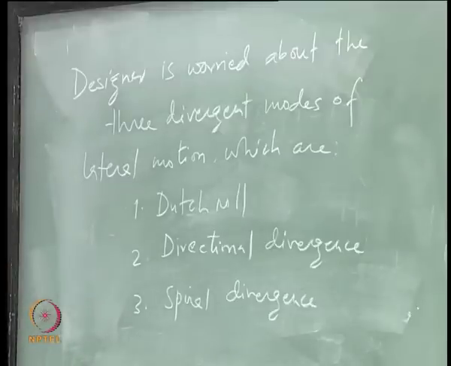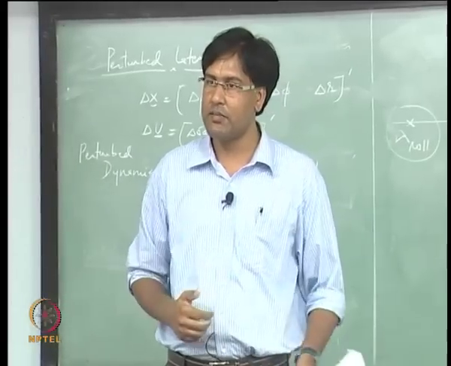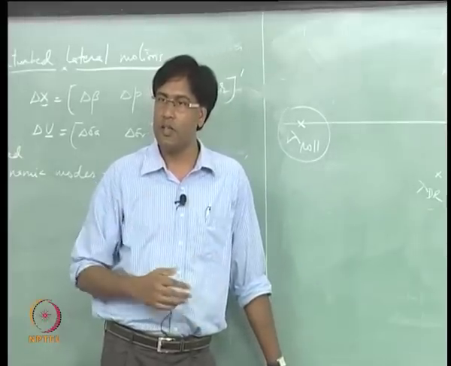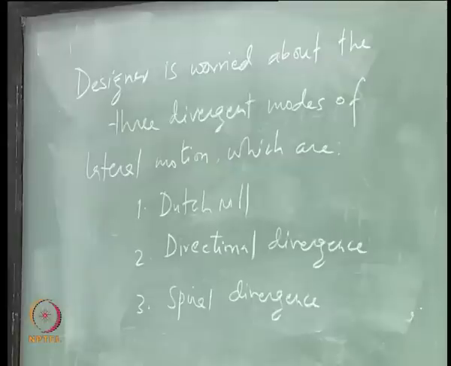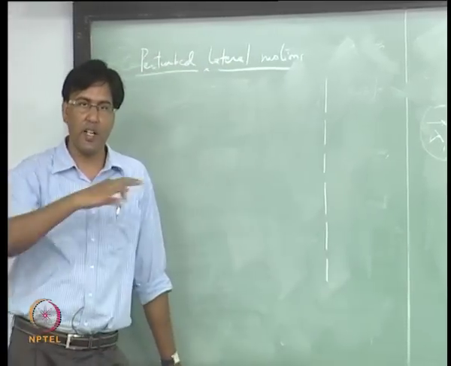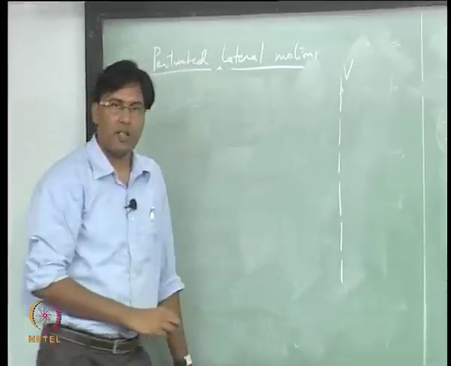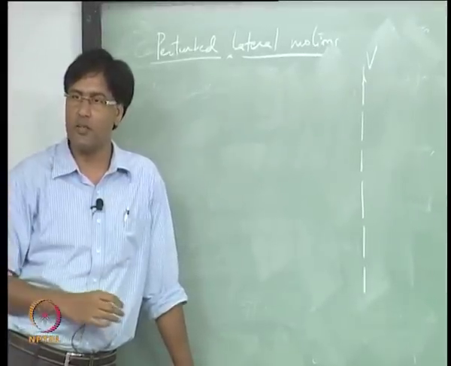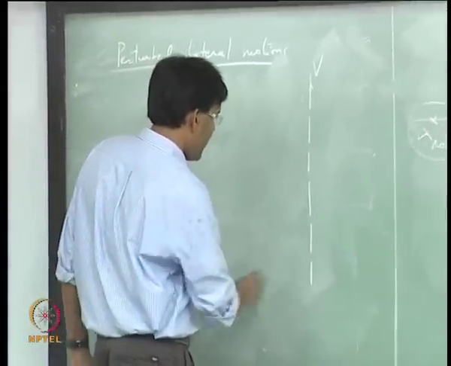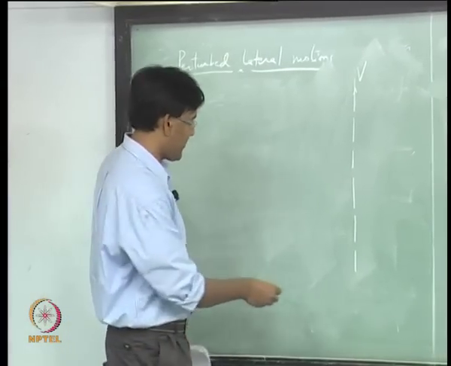So you are still flying at a cruise condition, and now you have a gust from the side, so there is a change in side slip, and that will result in the perturbed motion of the aircraft. You are flying at some altitude along this line with the velocity vector in this direction, right, and flying level, so altitude is fixed, wings are level. So let us see what happens with respect to some of the parameters that we have already seen earlier.